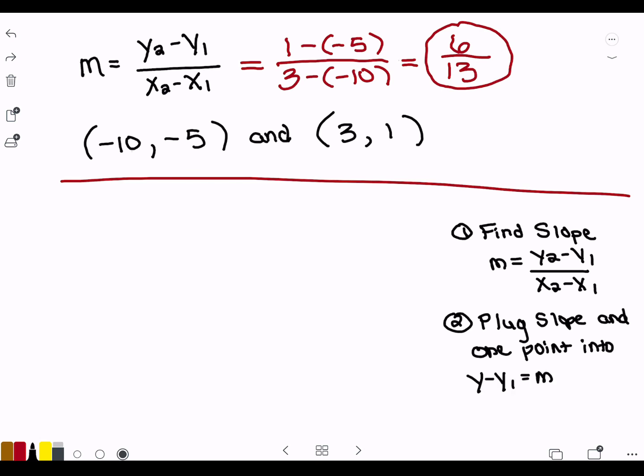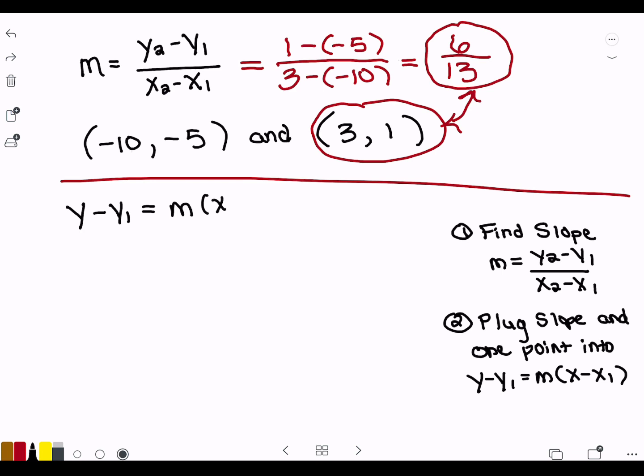Okay, this y minus y1 equals m times x minus x1. If I find the slope, which I already did, and I take 1 point and I plug it into this equation, then I could simplify that to find the equation of the line. So I'm just going to pick one of these points and I'm going to pick the slope and plug it into the equation. So let me rewrite it, because you remember what I said earlier. If you write the equation before you use it, then it helps you memorize.